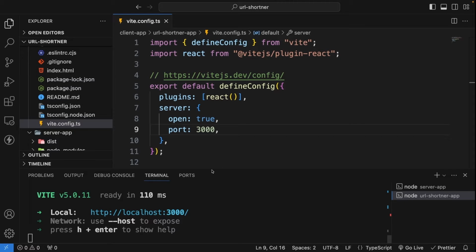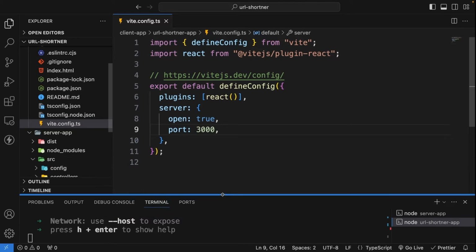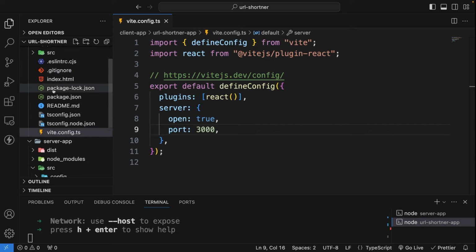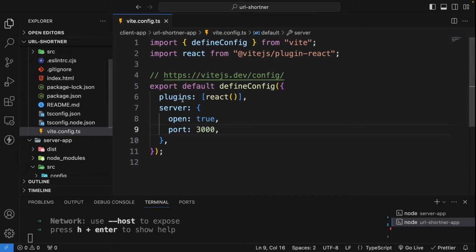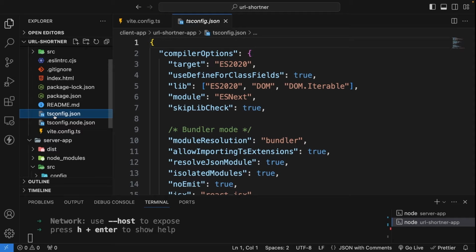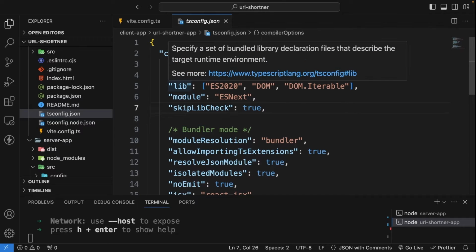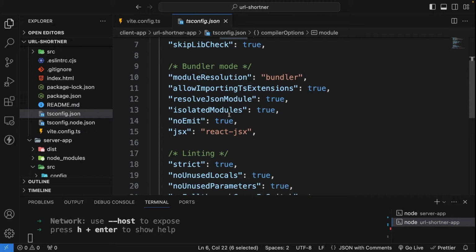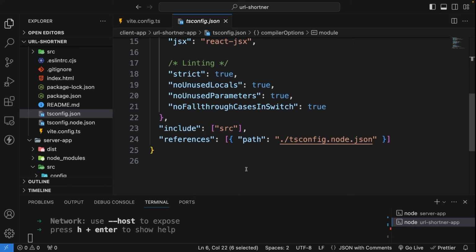All right, and now let's go to the folder structure which we have got with our VITE app. I'm going to minimize this, and for this project, first we have the VITE configuration, which is using the React plugin. That's why we have React here. Then we added this server configuration. Now we go to the tsconfig. This is the TypeScript configuration. The target is ES2020, and we have the module as ESNext, and these are some of the TypeScript configuration options which we get with the project.